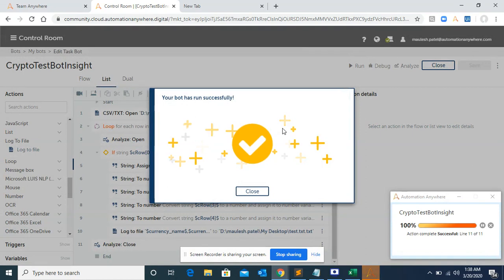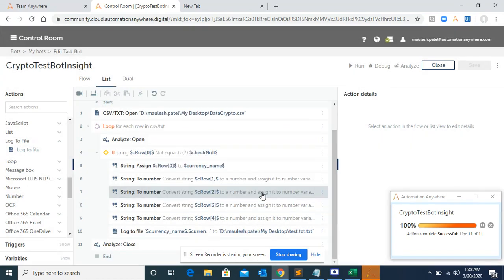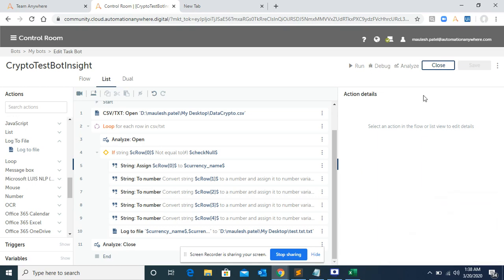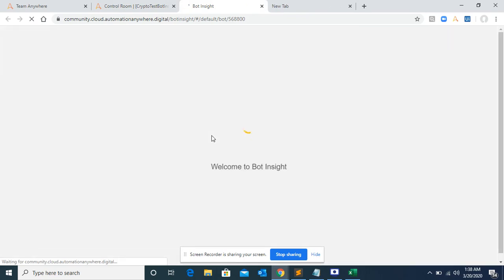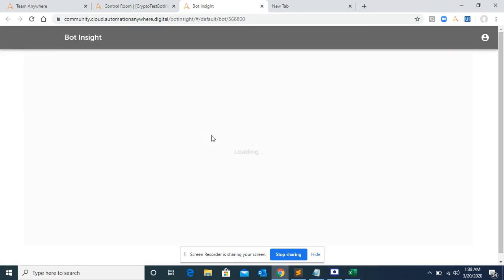Yeah, so as you can see, this bot has been successfully executed. So now let's just wait for it to finish the execution. And then after that, I'll click on analyze. So hopefully I can see some result.